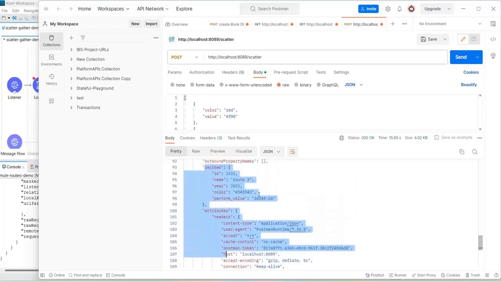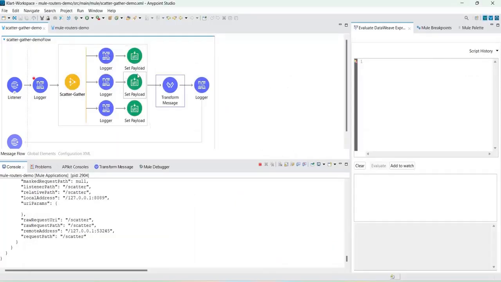You can eliminate the remaining response. You can use DataWeave mapping and so on, but I just wanted to show you the default one. Okay, this is the payload for the third route, because we have modified all the responses here, right?